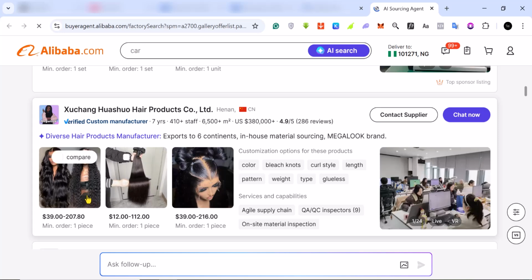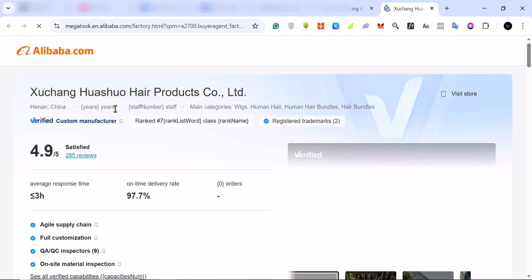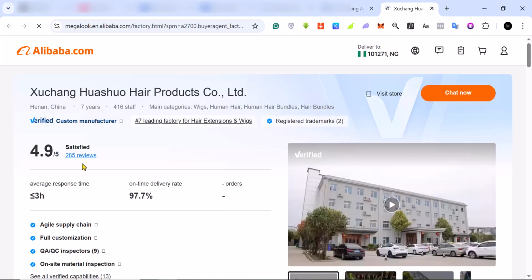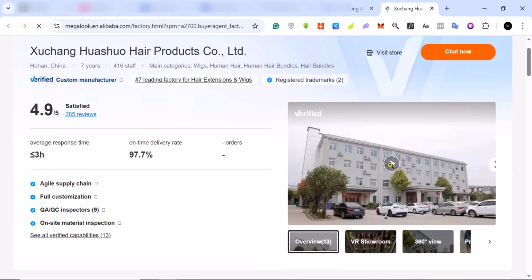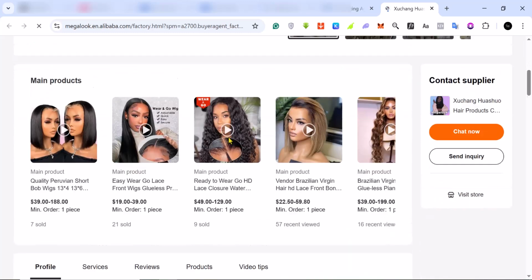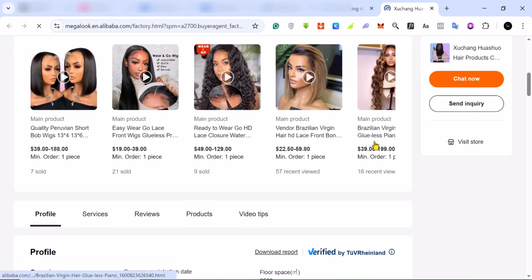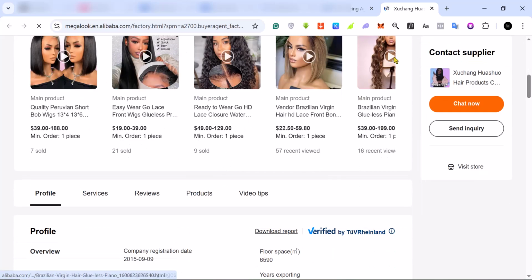All right, so you can basically just click on the entire store profile. You have a supplier or a manufacturer already. So if you wanted to transact with these guys, this is their own product page or their store page on Alibaba.com. So you can see their manufacturing plants or their office, as you can see, is verified. They have a registered trademark, and you can see their main product. You can see what they sell. So you want to verify that these products are good products. You can see some of the products here. This product, they have videos that you can look at.